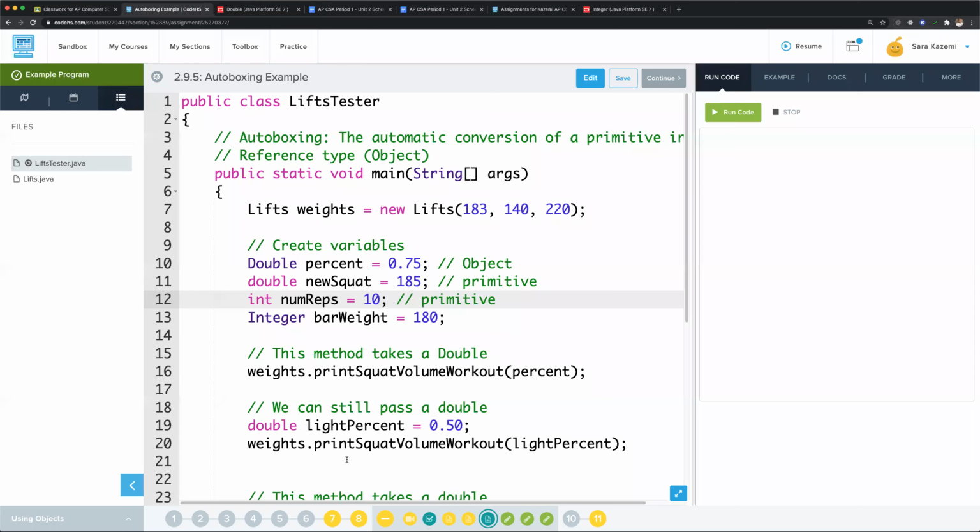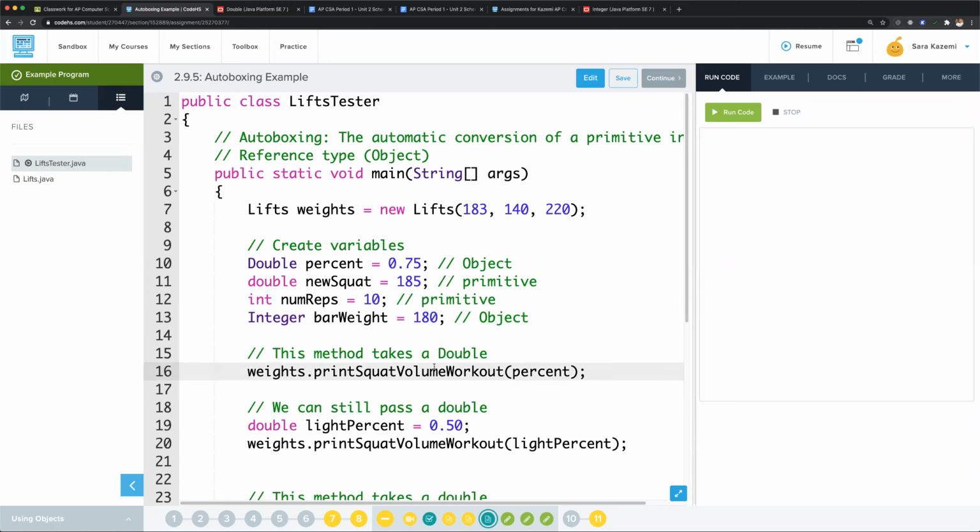And then line 13, we see a capital I, an Integer, so this is an object, even though we are not calling a constructor, right? We're passing in a primitive value. We know that Java secretly behind our back goes ahead and calls the constructor for us and passes in this value to create an object for us.